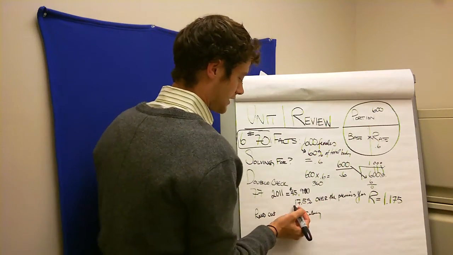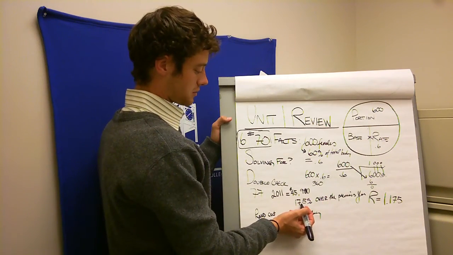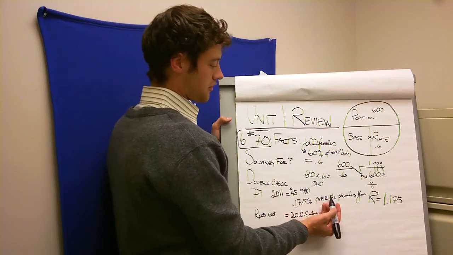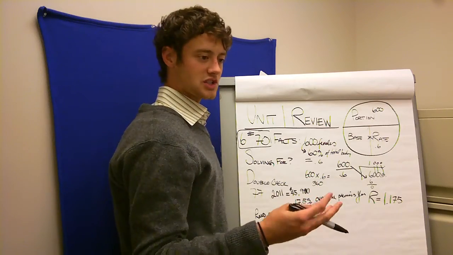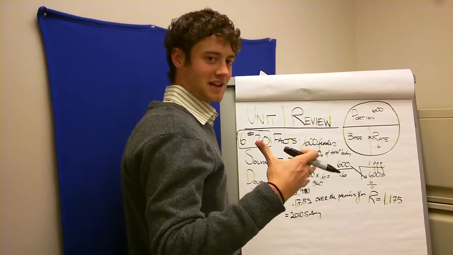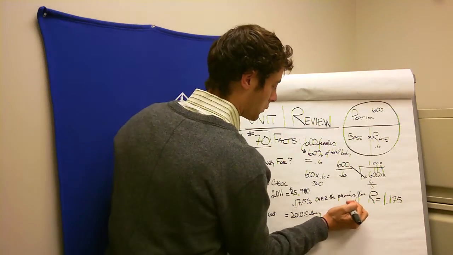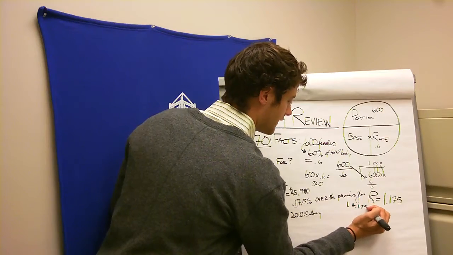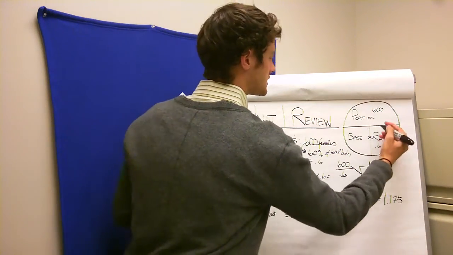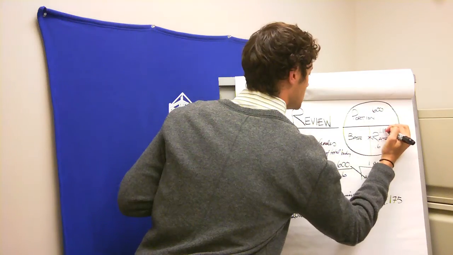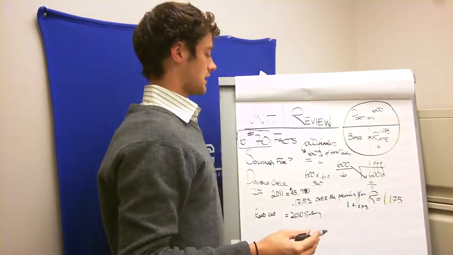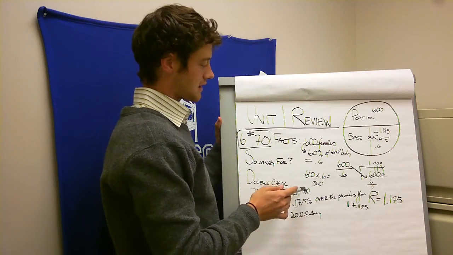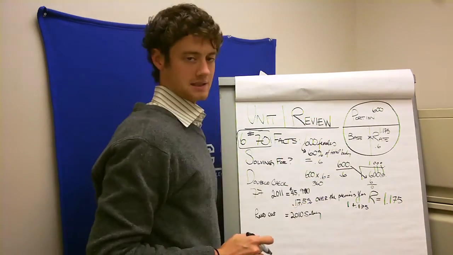Well, if we make this percent into a decimal, we move it over, we get 0.175 over the previous year. Well, we know the previous year he made 100% of what he made. So we know we had 1. So then we have the 1 plus 0.175 equals our 1.175. So this is going to go on my rate, 1.175.